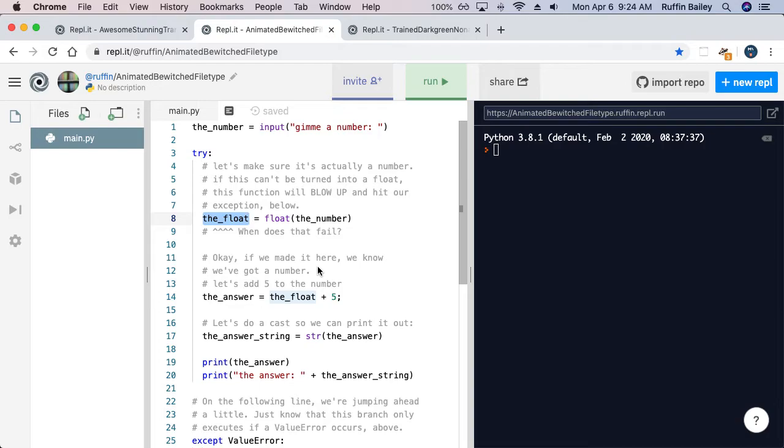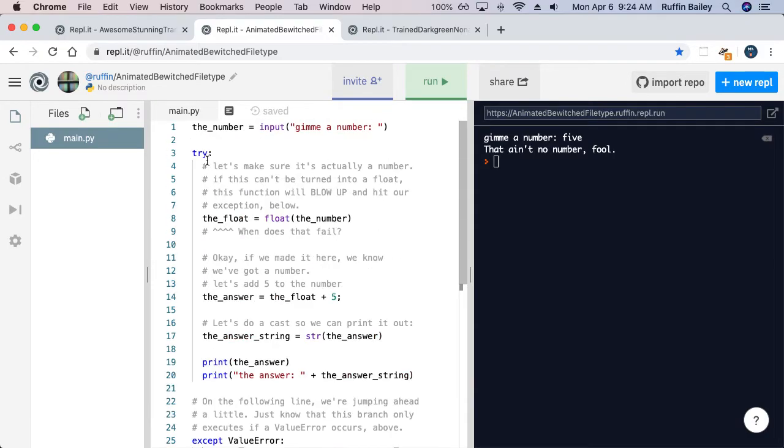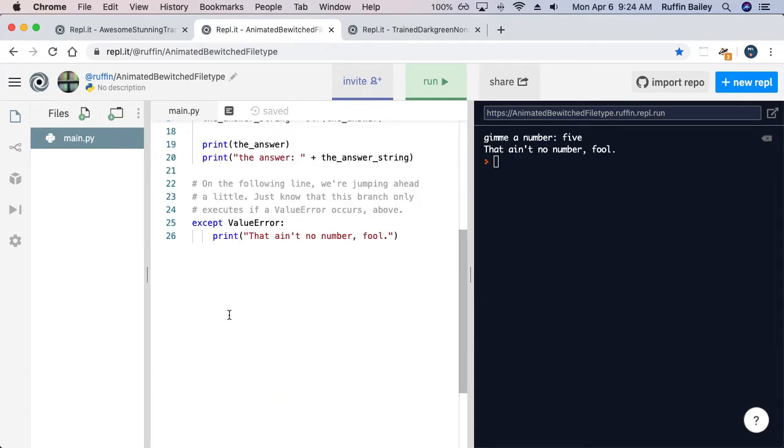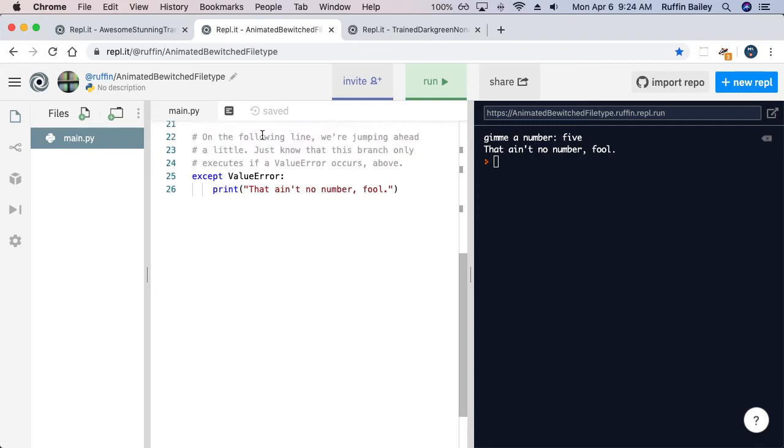Now, that can fail. Let's see when it fails. So someone says, give me a number. What if I type in 5? Well, that's going to blow up. That's no number. So this is Mr. T approved error messages. This try says, what happens in the indented part below might screw up. Try it, and let's see what happens. If something breaks, unless, of course, you get this value error. If you get a value error, then we're going to print out that what you said was no good. So if we type in something that doesn't cast into a float, we'll jump down to here.